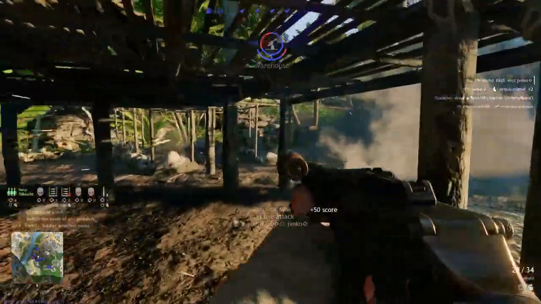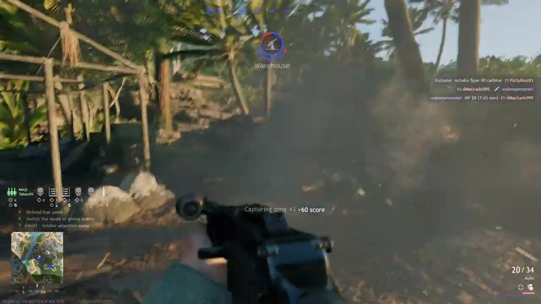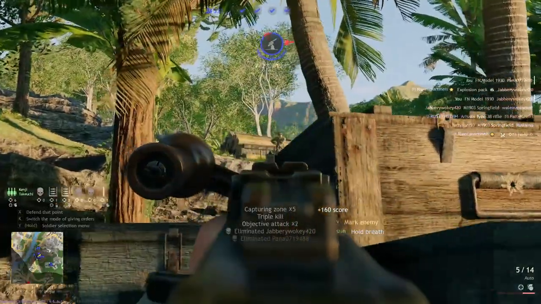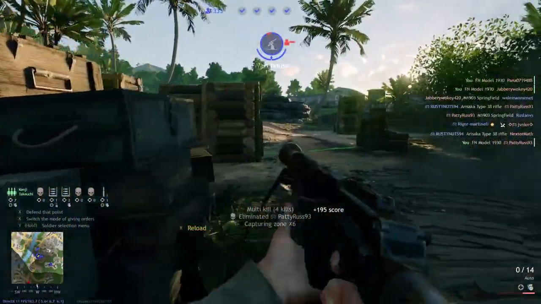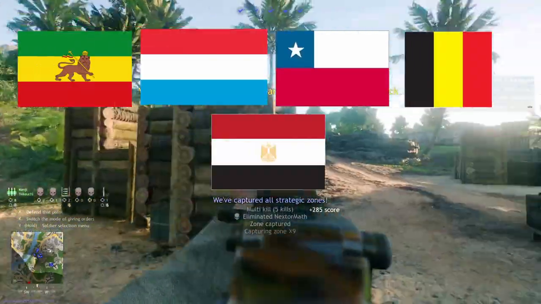The light machine gun was a relatively new concept for militaries coming out of the Great War, which led to some pretty interesting purchases of the Model 30. The rifle would see service all over for notable countries such as Ethiopia, Luxembourg, Chile, Belgium, Egypt, and even China.